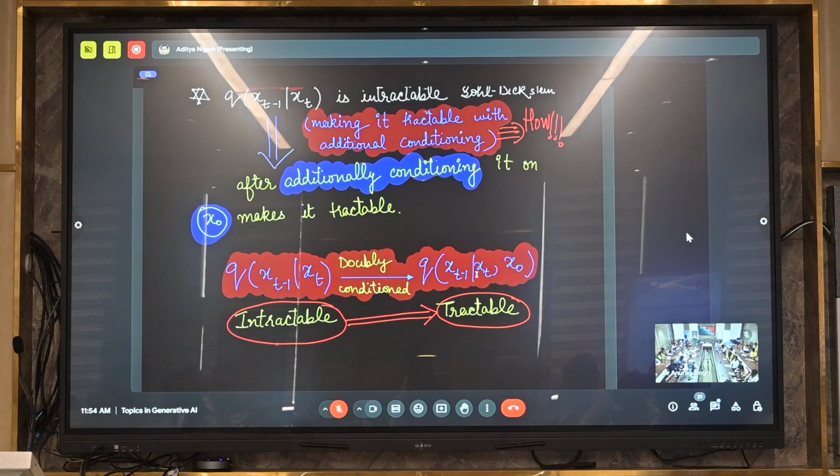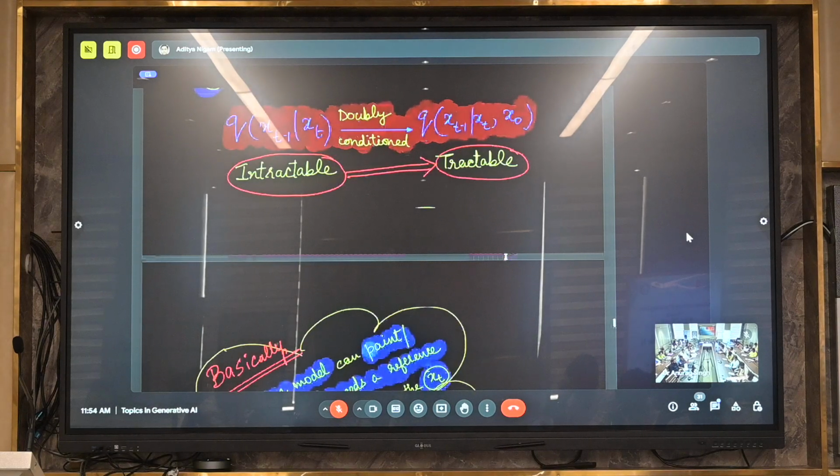So let us do it this way: you wanted to make xt minus 1 from xt, but also give me x0 as well as the current time step, which is t. So these three, xt, x0 and t, are going to be the input, and using all these things you need to somehow generate an xt minus 1, which will take this xt one step closer to x0, which is in my data set.